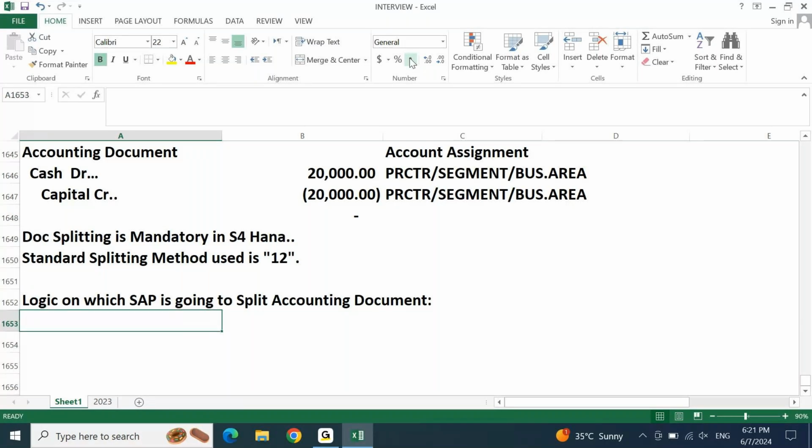Okay, first one is your document type. This is the key point. Without a document type, your document cannot be posted. Meaning, whether I am posting any debit or any credit, I need to segregate, classify, and group my debits and credits into one document type, which will represent my business transaction. When you are grouping several debits and credits together, you are grouping based on the document type. Document type is representing the nature of transaction or the kind of business transaction.